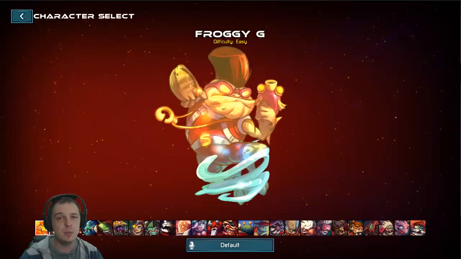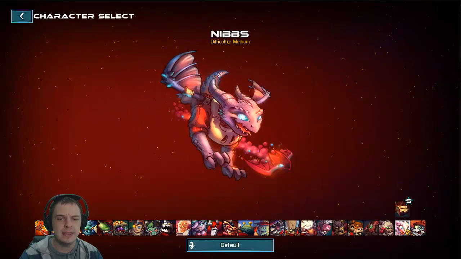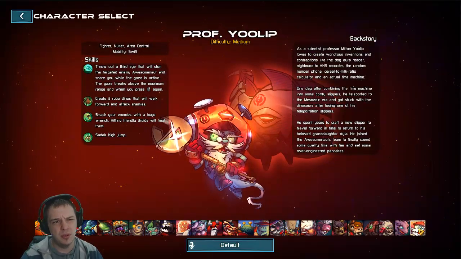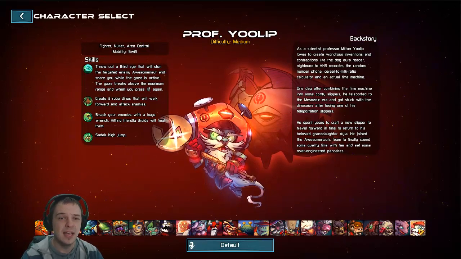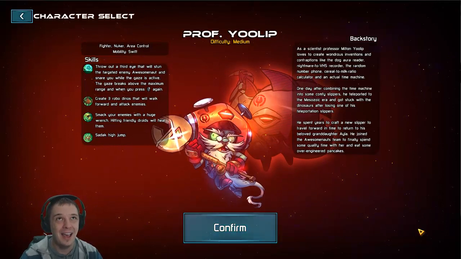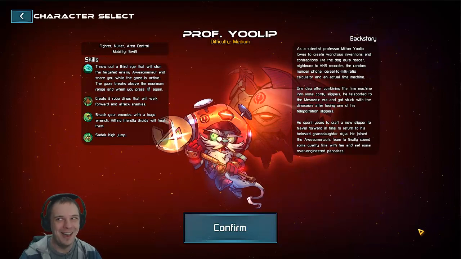Hello friends, my name is Brandon Dayton, I'm your humble narrator, and today we're looking at the Overdrive expansion of Awesomenauts, with Professor Yoolip, who seems pretty cool. He's from the Jurassic period, and he's Ayla's granddad. And his song's a fucking jam.